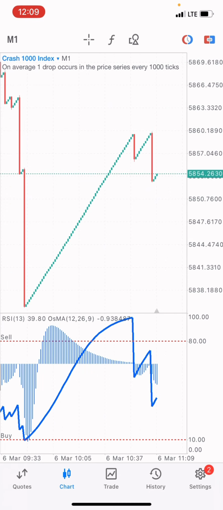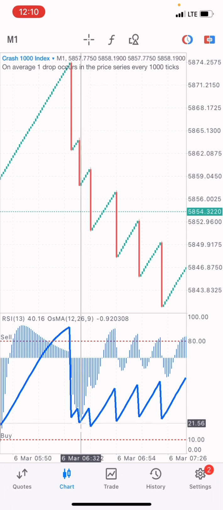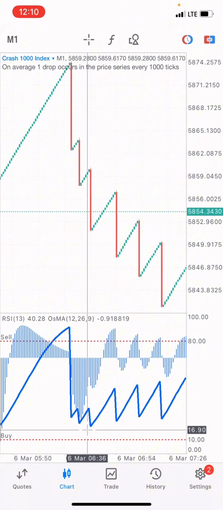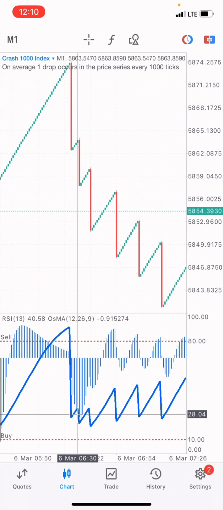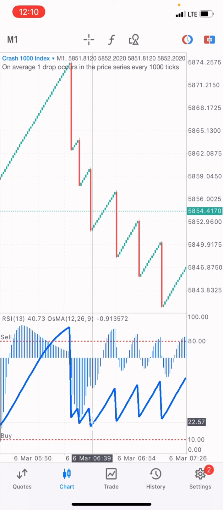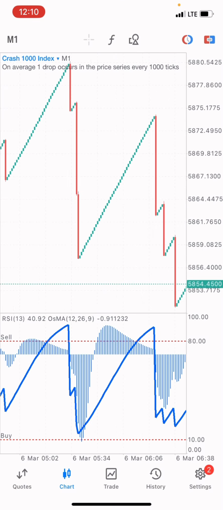All right, now this is the Crash market right here. Once the market structure starts like this, once you're on the Crash market and you see that the previous trend is giving a zigzag structure just like this, know that that market is going to continue that same pattern for a short period of time, right? It's going to continue that same pattern for a short period of time.